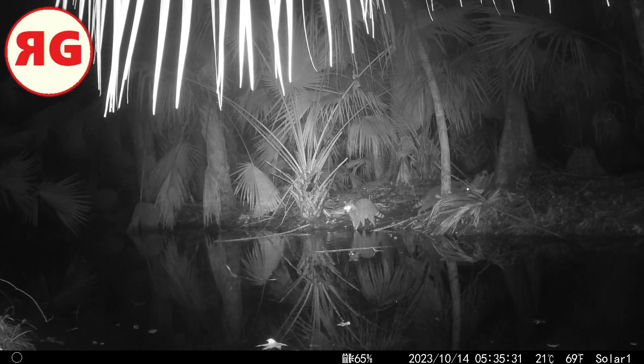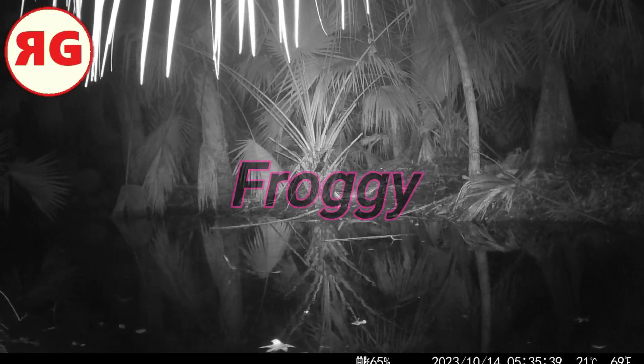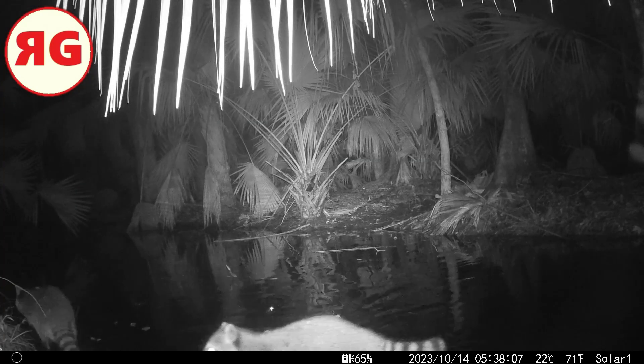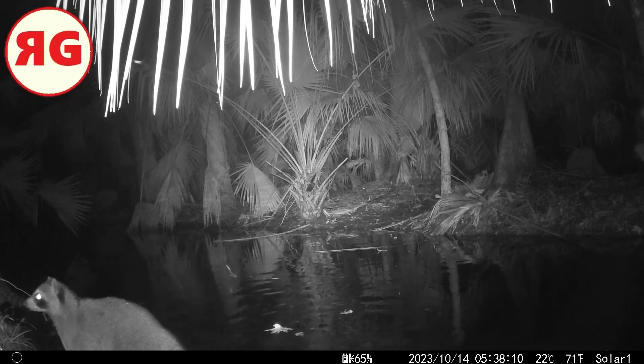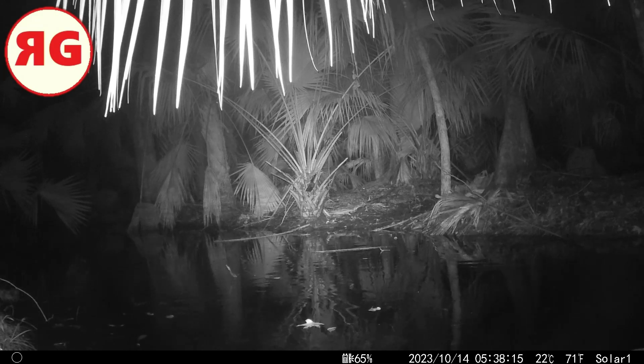I'm not sure if this is the same set of raccoons — could be a different pair. They walk by and yeah, there's a little froggy in the water there. I don't think I've ever caught a frog on camera before. There he goes — there he is! The raccoons would have liked to find him but they didn't. They went around and crossed the stream. These raccoons are acting like a different pair — they're not as lively as the other ones. And here's some bonus footage.